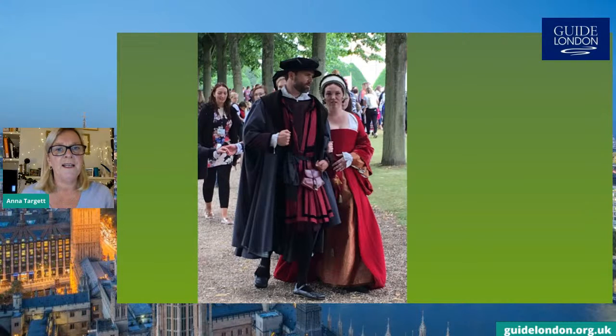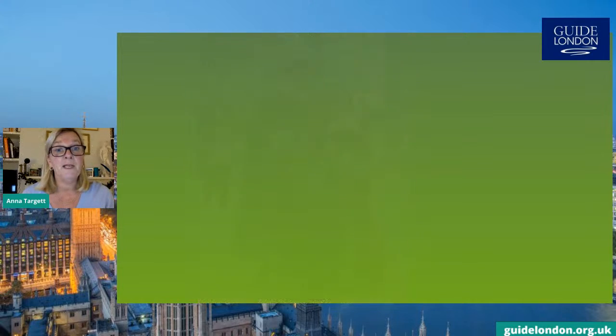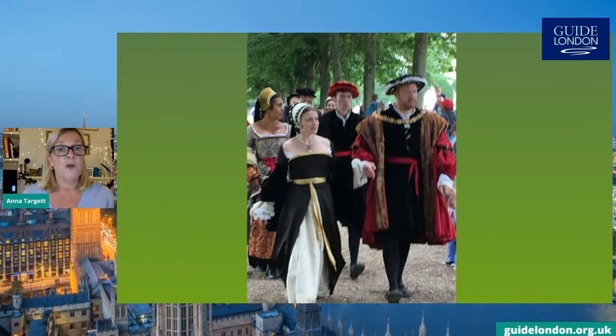And then you can see that lady dressed in the latest fashions. Look at that beautiful headdress she's wearing. Well, that is the latest fashion from France, brought here by the Queen herself, who had been educated in France. So maybe we will also see Anne Boleyn, Henry VIII's famous second wife, for whom he changed the religion of the country. And there she is, looking very fashionable, it has to be said, and on the arm of her king, Henry VIII, with his chain of office, with his fur-lined cape, and of course with his jaunty hat, which we recognise so well.